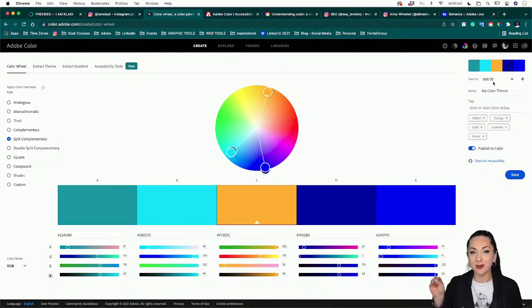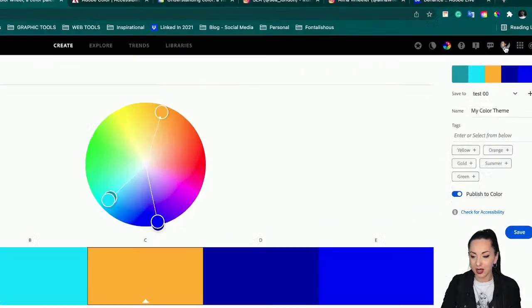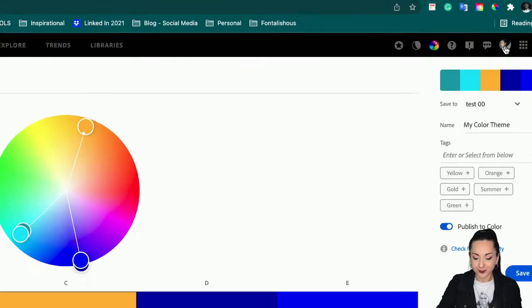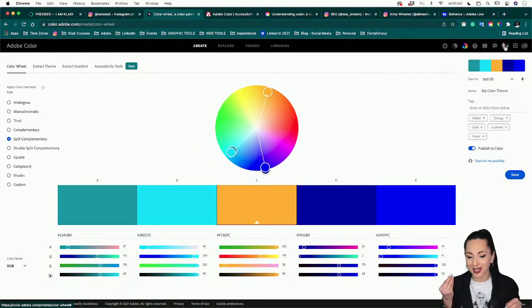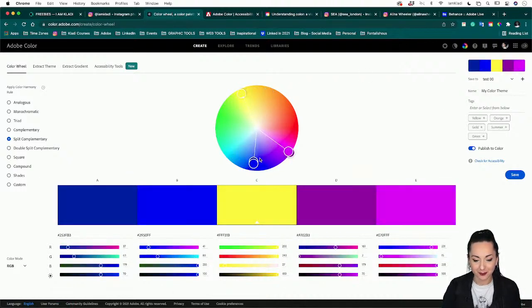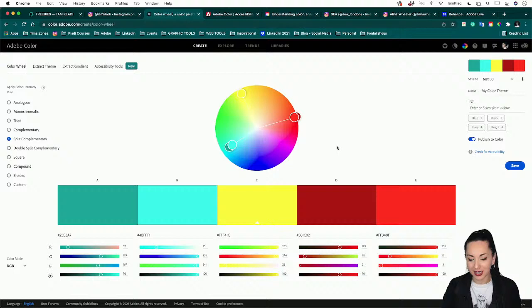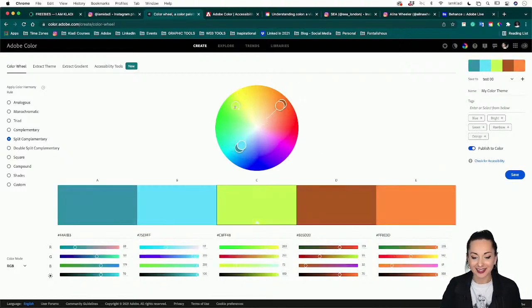So our libraries are also connected with our Creative Cloud. And you can see that here I'm logged in with my Adobe ID. And right away, as soon as I create something inside my libraries, inside the app, it updates on the web as well, which is super, super amazing. Right, let's go ahead and find the combination. That's absolutely fine. Whatever color you like, that actually is super cool.